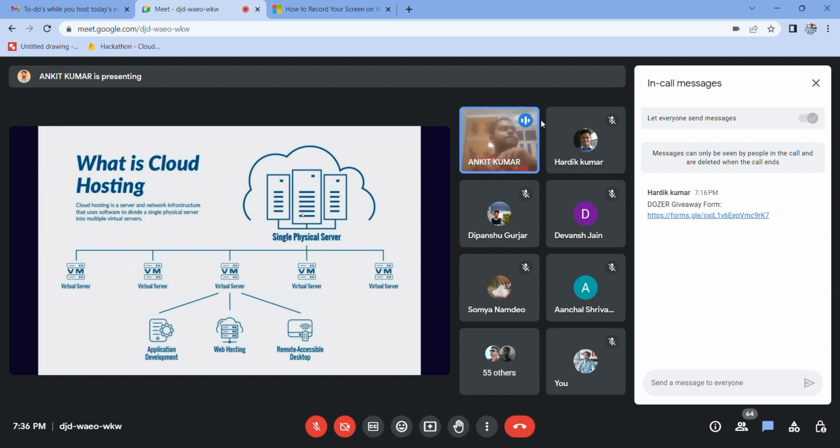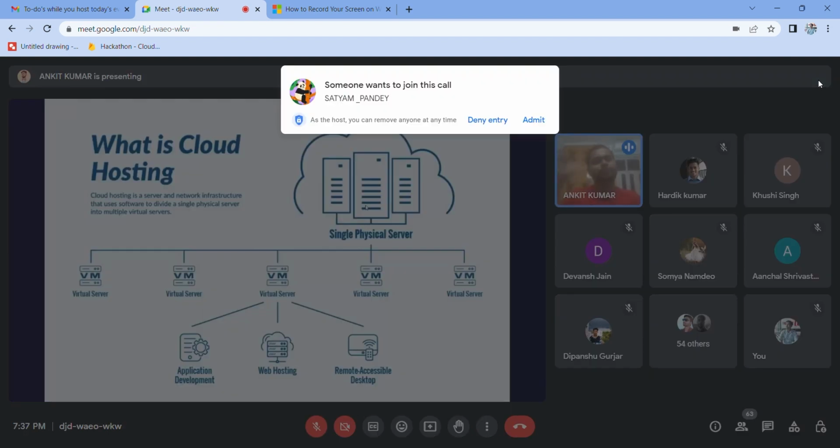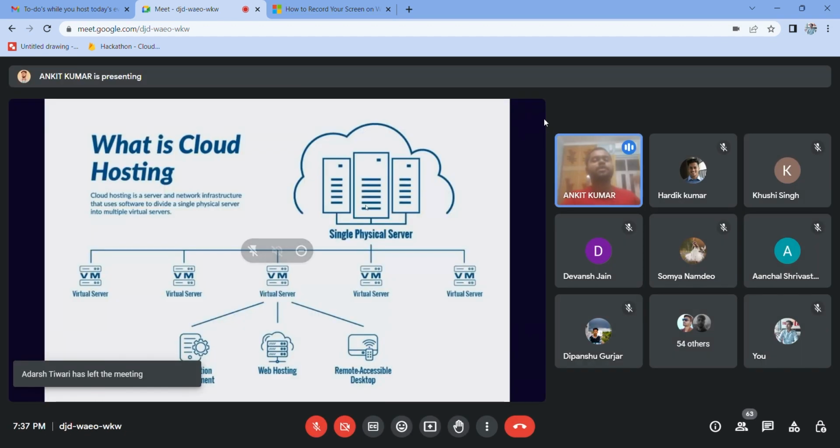The second use case of cloud computers is that, let's say you are building a website which needs to be live 24/7 because it is an e-commerce website, and thousands of users are going to access your website. So you can host that website on the virtual server which you have rented on the cloud computer.